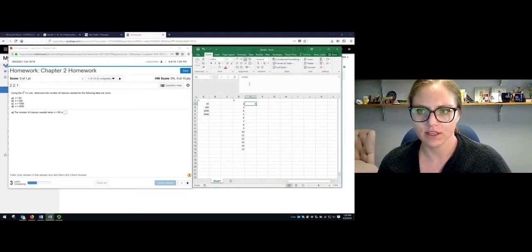Now, because I have referenced this relatively, what I can end up doing is pulling this down, and what that will do is give me what 2 raised to the power of each of the values of k is equal to. So then what I would have to do is say, well, which one of these values of k is going to give me a value here that exceeds 50, 200, 1,000, and 3,000.